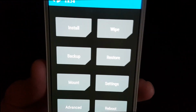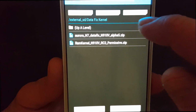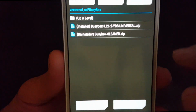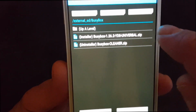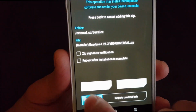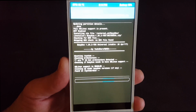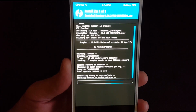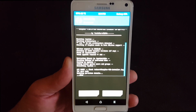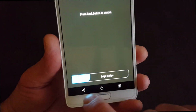Okay, so what we want to do, guys, is go to install. Let's just go up a level here, and now we want to go to Busybox and install the installer. It's the middle one here. It says universal zip, and we want to swipe to install it. It shouldn't take long at all to do this. Okay. Always do the Dalvik, wipe cache Dalvik.